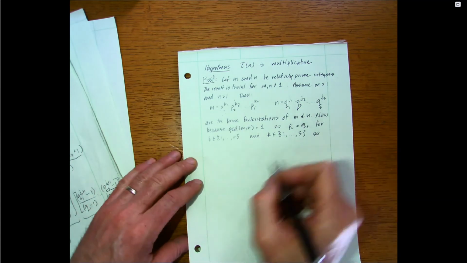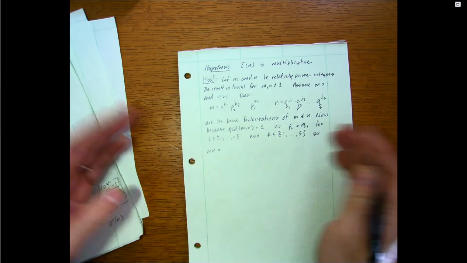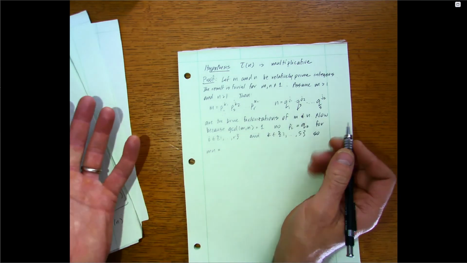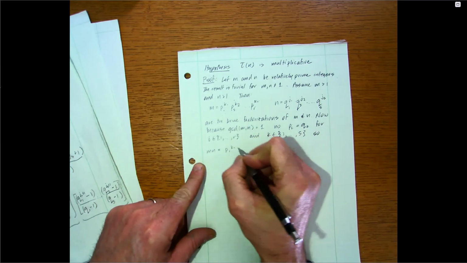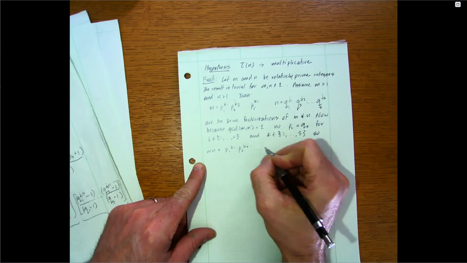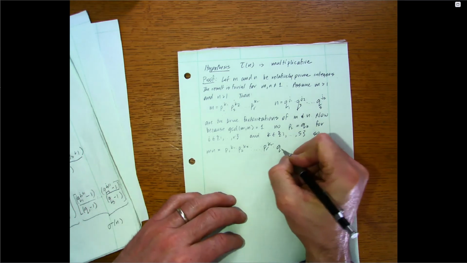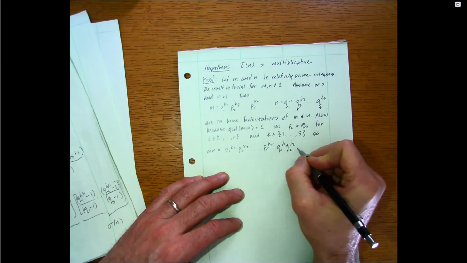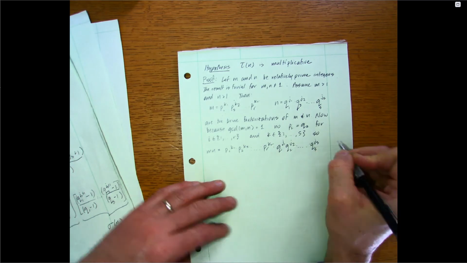So what can we write? When we do mn, literally all you're doing is smushing these two prime factorizations together with no overlap because of the GCD restriction. So it must be p1 to the k1 times p2 to the k2, all the way up to pr to the kr, and then times q1 to the j1, q2 to the j2, all the way up to qs to the js.